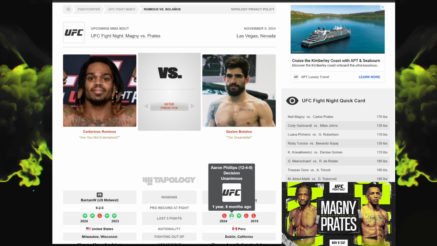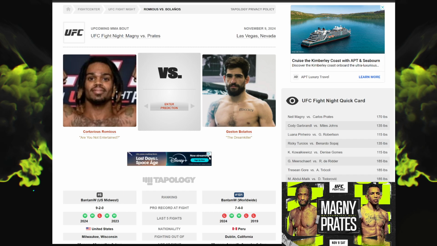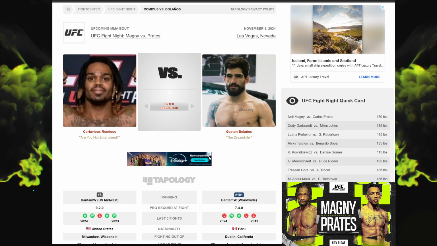So Gaston's got, I wouldn't say a lot of holes, but he does. The Aaron Phillips fight kind of showed that he can get taken down and controlled. But striking wise, he's alright. He's not that great. He stays on range, so leg kicks and uses a jab, and he does use a counter right overhand. Looks for openings. So yeah, he's a decent striker, but not the best takedown defense.